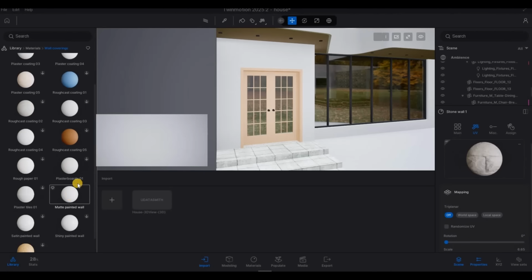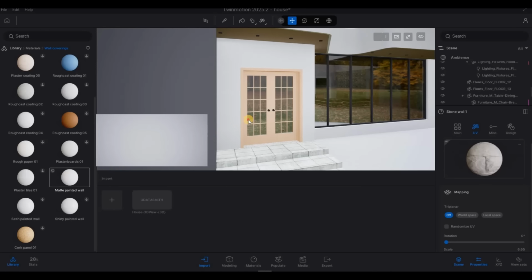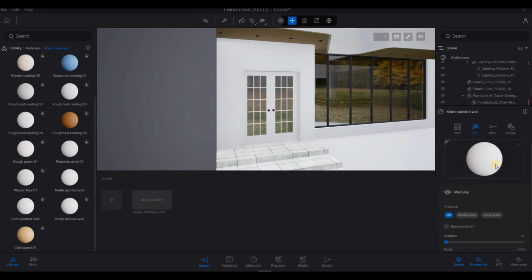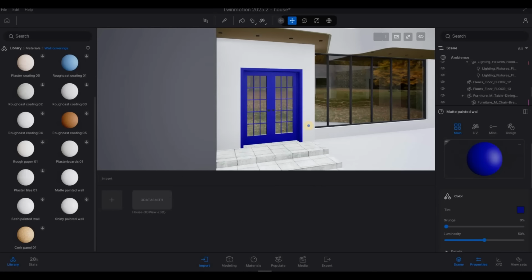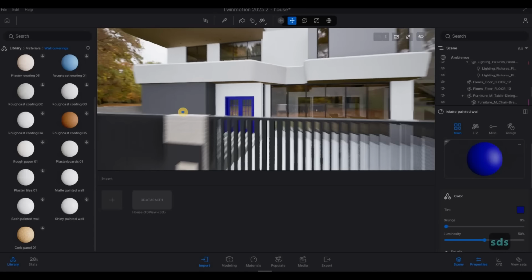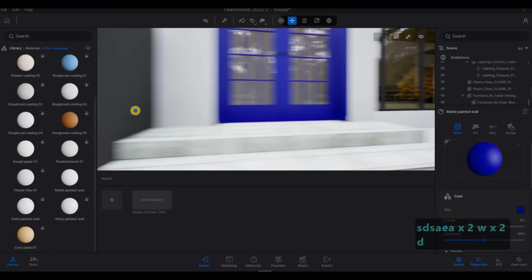I'll do wall covering, and then I'm gonna use this and then change the material or the color of the material. Go to main, and then I'm gonna set this to a darker blue color. Yeah, something really nice, different.